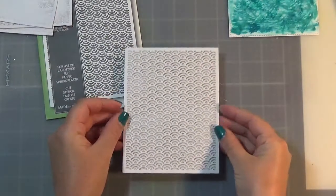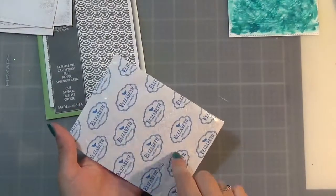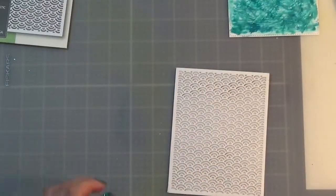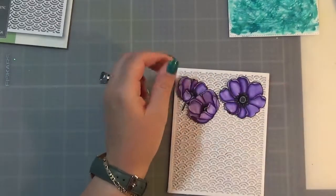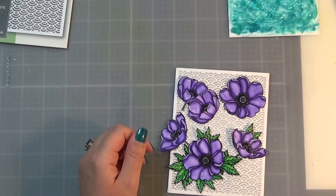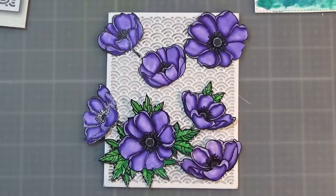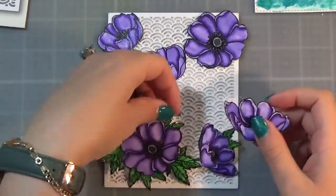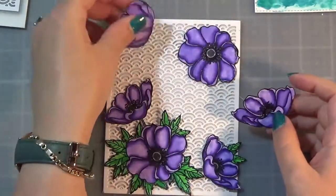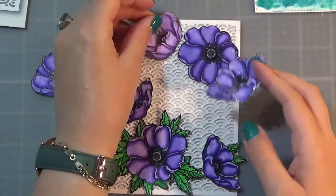So those were my attempts on Bristol Smooth, and as you can see, the die was just sliding all over the place, so it was doing multiple cuts and they just looked dreadful. So in the end, I ended up using my Elizabeth Craft Smooth cardstock, and I also backed it with their double-sided adhesive sheet, and it cut like a dream. It was beautiful. I think because of the texture, it just grabbed onto the die that little bit better, so it stayed in place as it was cutting.